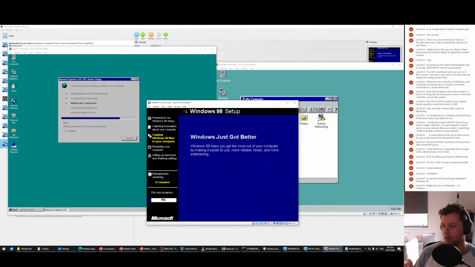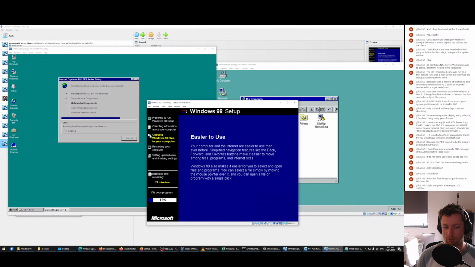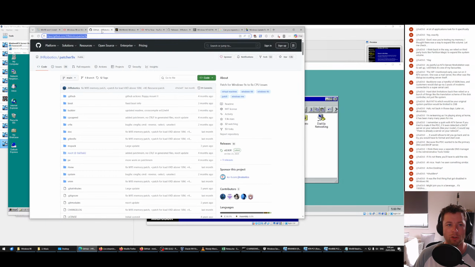And there is a particular point that we need to power the VM off and mount a special patch disk, which I can safely show while this is doing its thing, which is Patcher 9X.